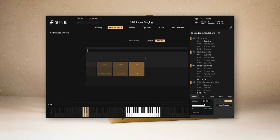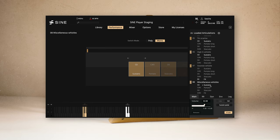And the final whistles are actually only whistles in name because they are sports whistles. They're lovely old things and they only play one note, long, short, and some effects. But we thought we should include them, and where better than to put them in the whistle section.